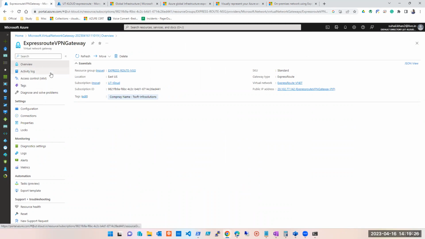Okay. So express route, similar way. जिस तरह से हमने बनाया था, what is the prerequisite to create express route VPN gateway, guys, or any VPN gateway? ये express route तो सिर्फ नाम है. This is just a name I have given. It could have been anything. UT-Kloud, ABC, could have been anything. Ultimately, what did I create? A virtual network gateway. So what is a prerequisite to create a virtual network gateway? Subnet gateway should be there. Yes, a gateway subnet should be there with a specific name. तो वो मैंने बना लिया था exactly same.